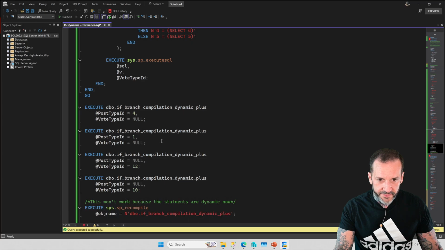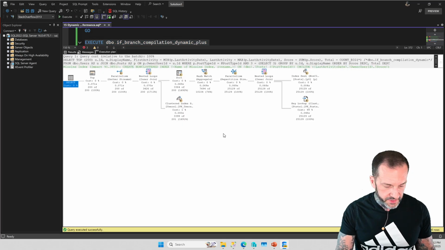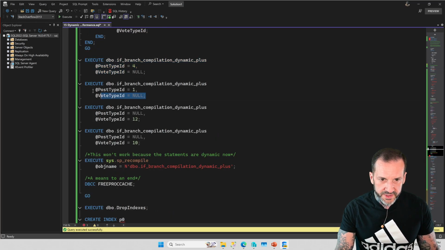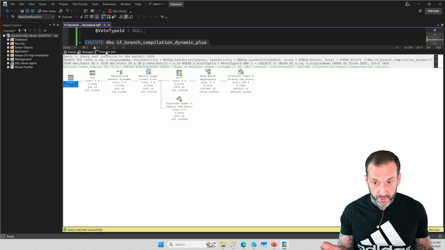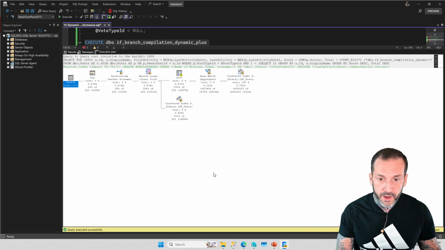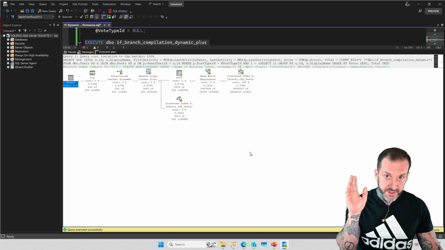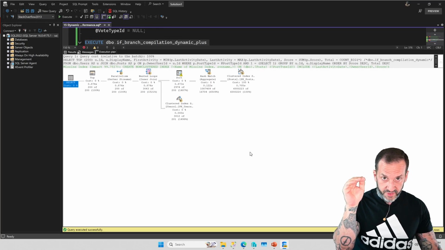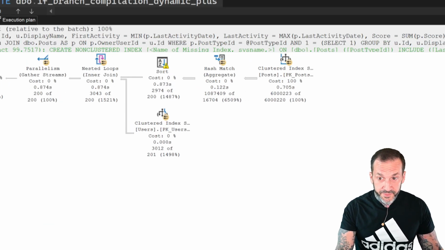But if we run this now for post type ID 4, like we did last time, we still get a nice quick execution plan for vote type ID 4, and you'll see the and 3 equals select 3 injected into the query there. If we run this for post type ID equals 1, we will, I mean, granted, there's stuff we could do probably to tune these further. I'm not saying that these couldn't be better, but this does solve the majority of the issues that we first saw with just the normal if branches and the plan compilation cardinality estimation thing, and then later the parameter sensitivity thing with sharing plans across different parameter values for both post type ID and vote type ID.